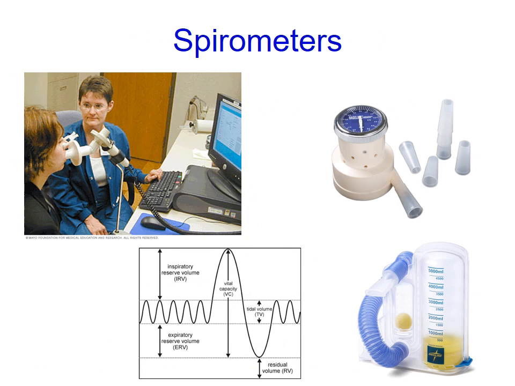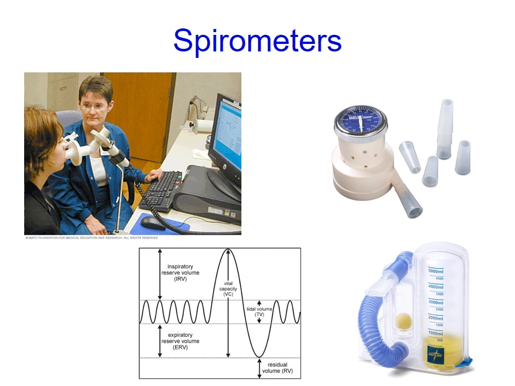Now, a really good way that we can figure out exactly how much air is flowing in and out of the lungs, as well as to take a look at the strength of the muscles in generating the different pressure points, is by using spirometers. So on this PowerPoint here, we see a wide variety of different spirometers. On our left-hand side, we see one with a respiratory therapist, and as you can see, as the patient is inhaling and exhaling, she's recording the values on the computer. We also have, for instance, some handheld ones that do not require a computer setup.